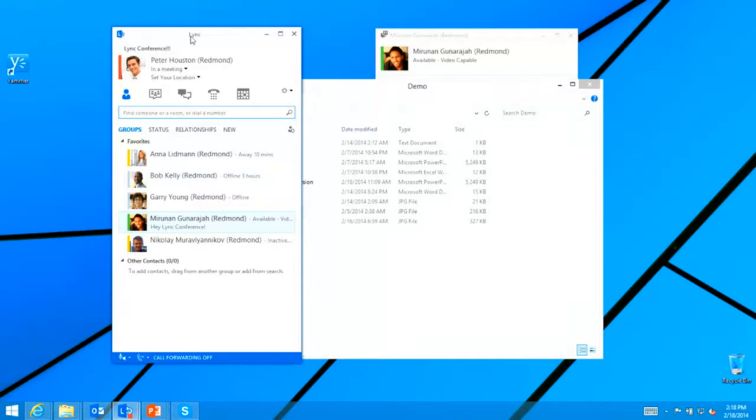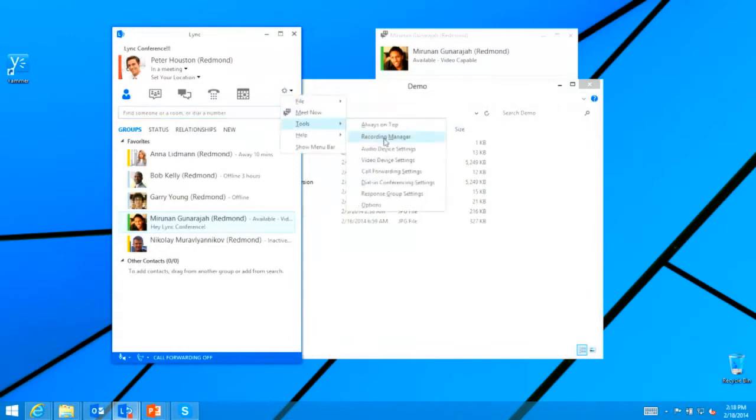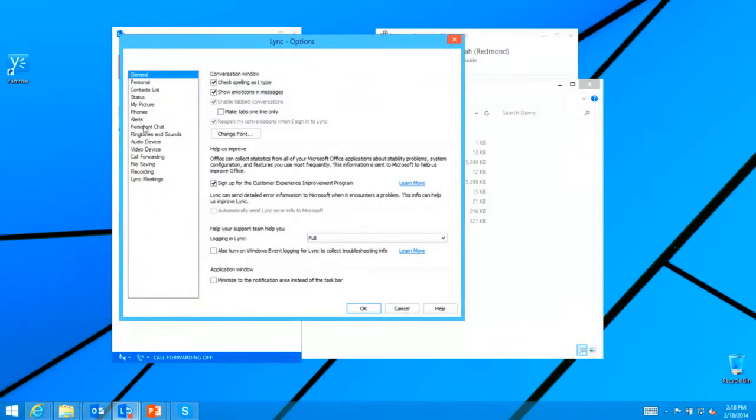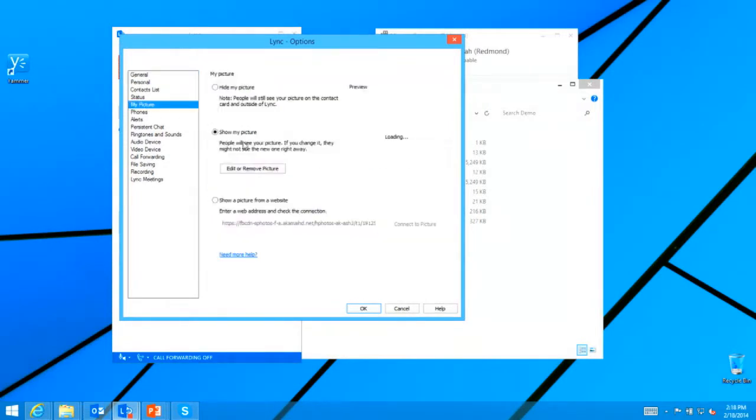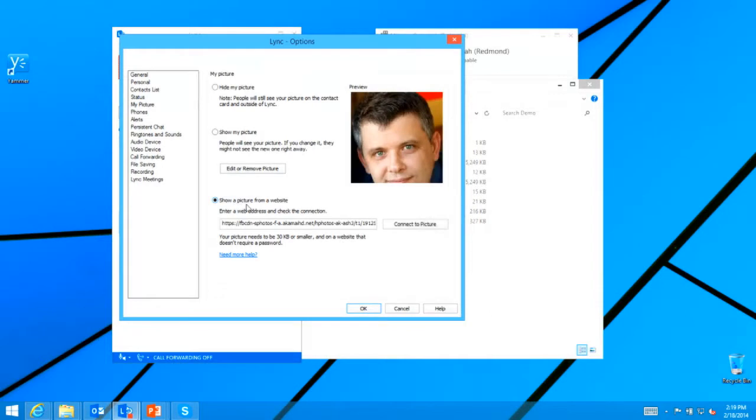As we started to talk about pictures, one more feature we introduced since RTM is the ability to put your own picture instead of the corporate one. Assume you are federating with another company, and obviously this company doesn't have access to your corporate address book, so they don't see corporate pictures from the address book. To address this, we've introduced a feature which allows showing a picture from a public website.